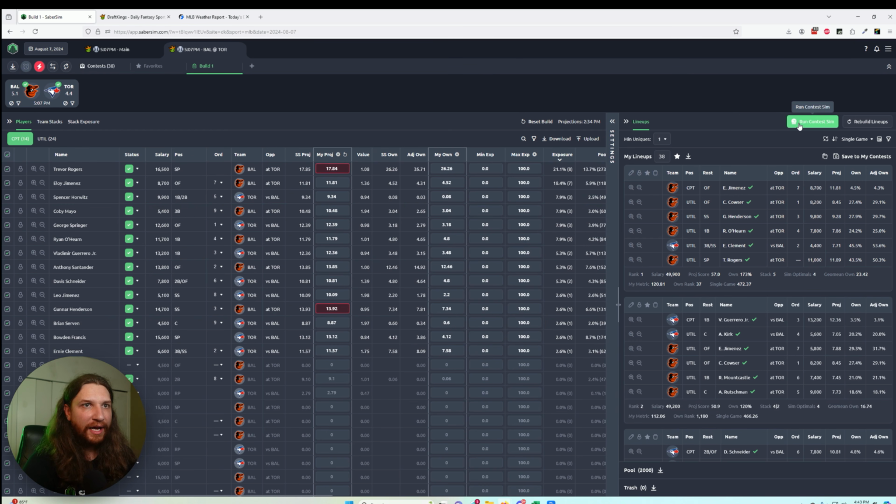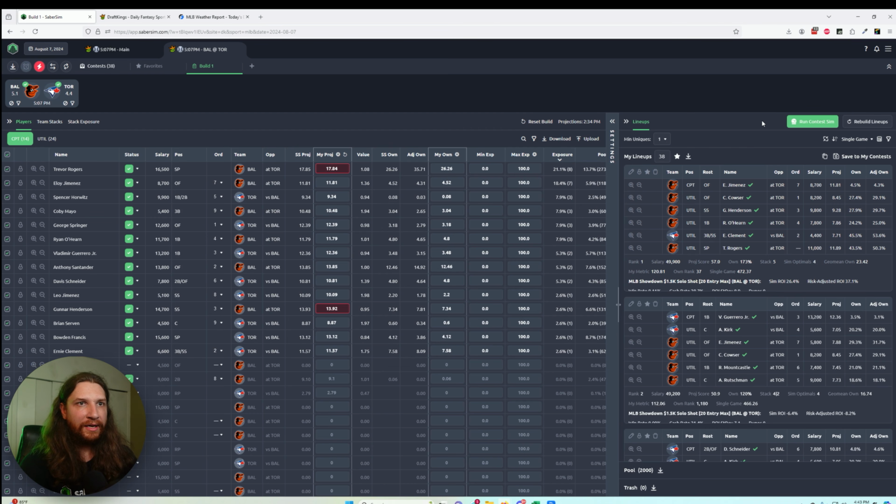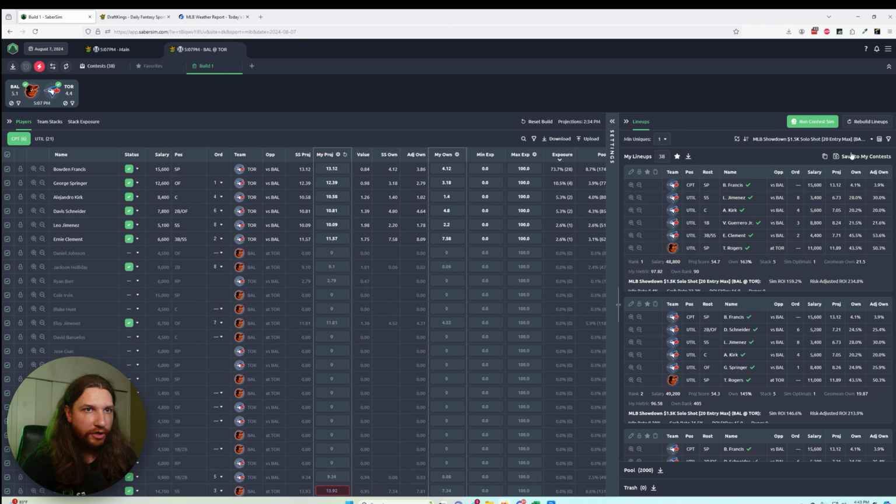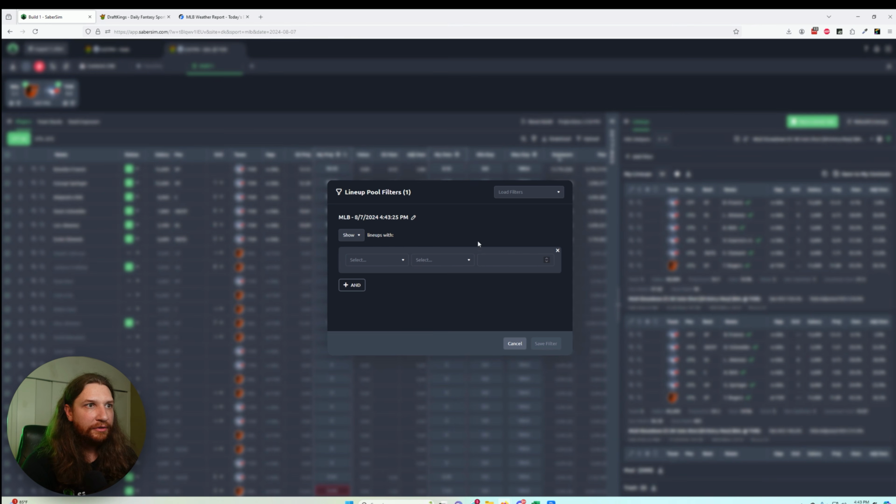And then next step here again is going to be run contest sim. If you're on ultimate, or if you're not on ultimate, you just skip that step and keep going to the next step, which we'll get to in a second here. But for me, I want to run the contest sim, identify the most profitable lineups to play. Okay, so our contest sim is complete. I'm going to, in this case, once again, sort by risk adjusted return on investment here and filter out the unprofitable lineups from our pool.